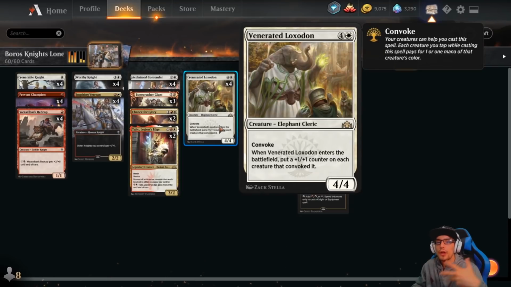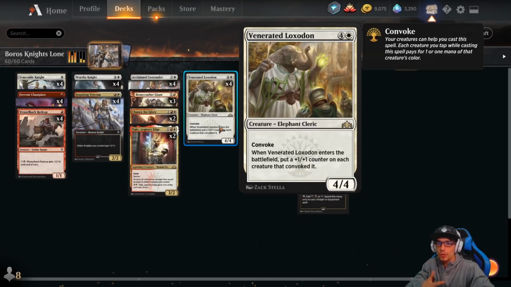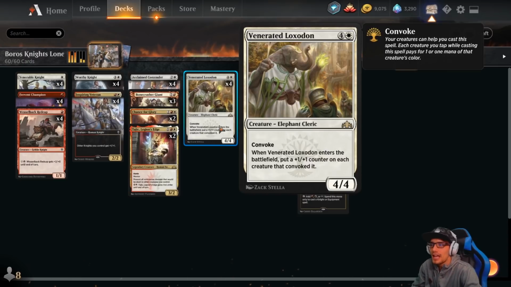We also want to flood the field with creatures so we can convoke a Venerated Loxodon in, creating 1/1 tokens on our creatures. It's just great, and then getting a very cheap Loxodon in ahead of your opponent is awesome as well.